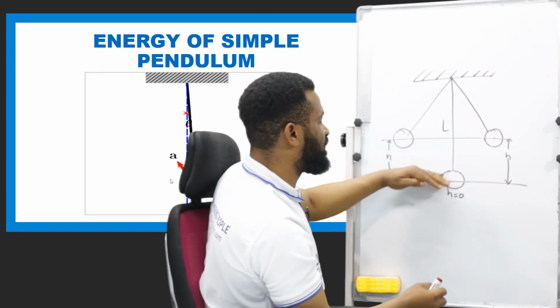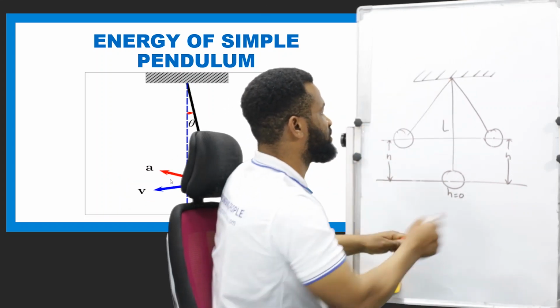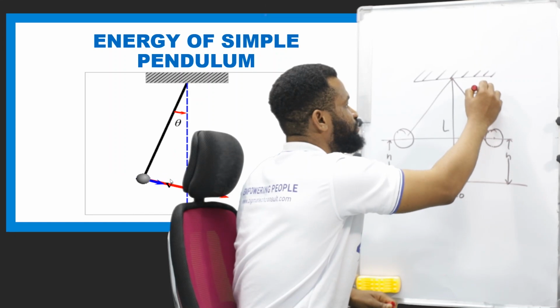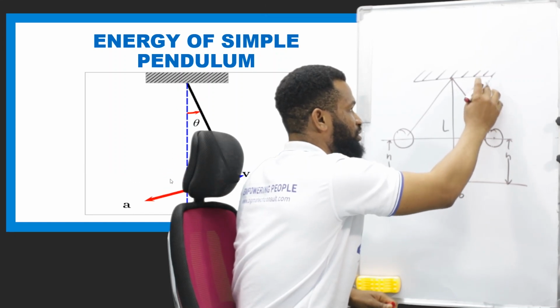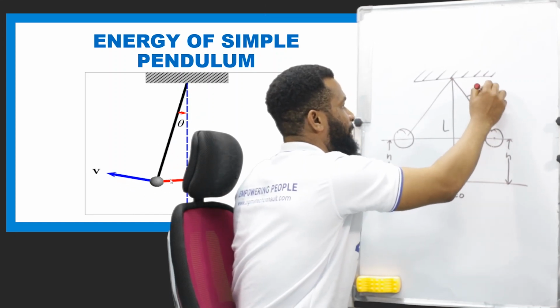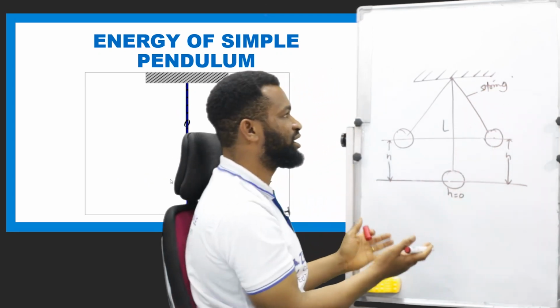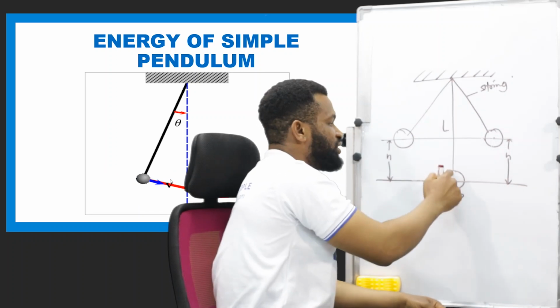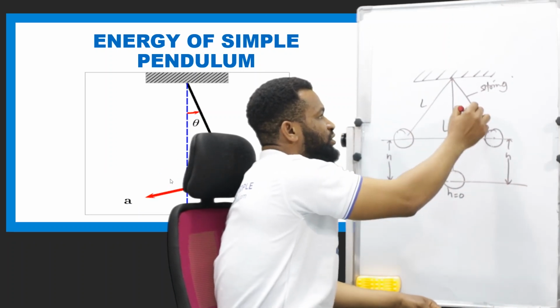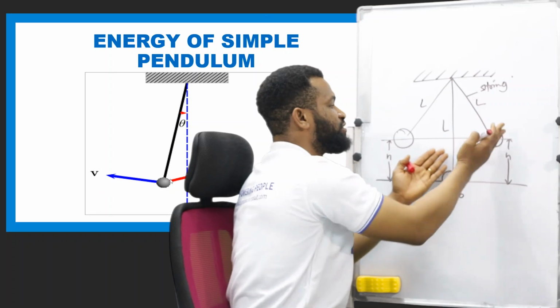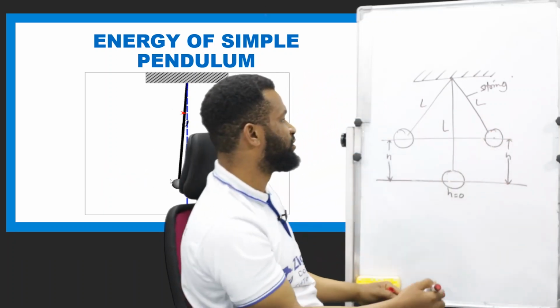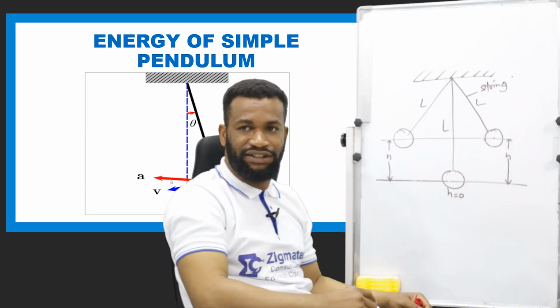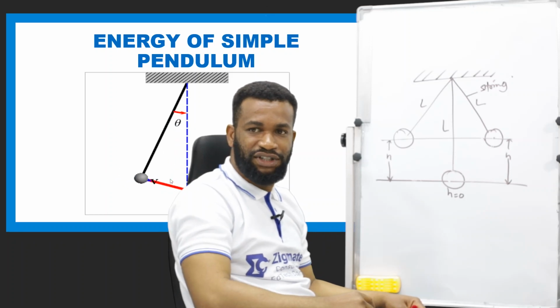What I mean is, I'm not talking about the length of the thread, because this is the thread, or the string. I'm not talking about the string or the rope. I'm talking about the height from the beginning to the end. It's the same thing here too, but then when it gets to this point, it slants, and it is no longer as it is here. That is what we are saying.